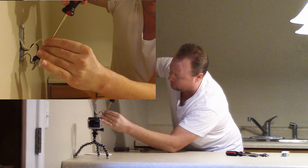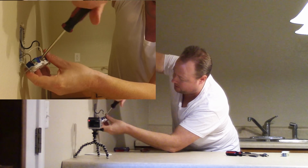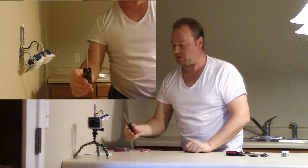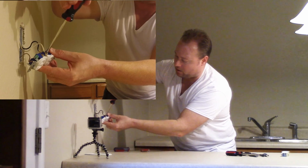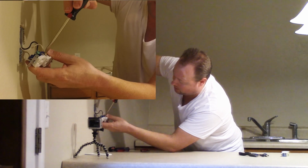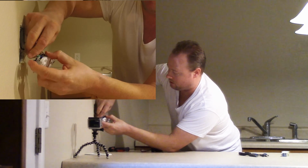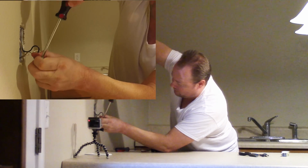Now, just out of habit, even if you're not using that screw, I like screwing it down in there just so they're not hanging out. A lot of times the Phillips screwdriver is not strong enough, or it doesn't grab hard enough to really get that torque down the way I like it. That's why I have this other straight screwdriver, the bigger one, and get it in there and turn it just a little bit tighter. And since the ground is on this side, we're going to go ahead and do the ground as well.